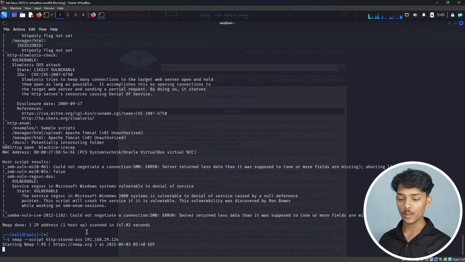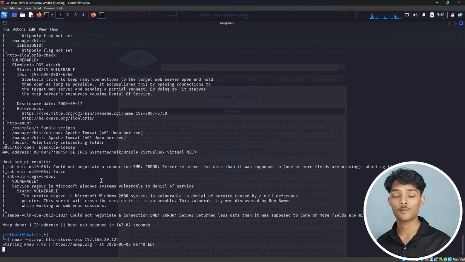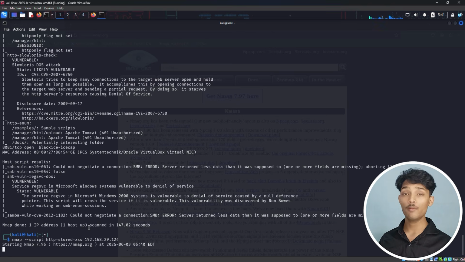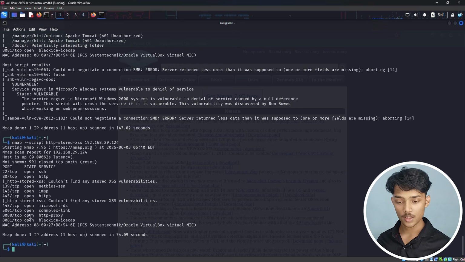I don't think it will find anything, because as we have shown earlier, it was saying there are no stored XSS vulnerabilities, but OWASP BWA indeed has a stored XSS vulnerability, and we will find it later. As you can see in the scan, it is saying again that it doesn't have this vulnerability, but as I have told you, it has. That's how you can use nmap as your vulnerability scanner as well, and to scan ports and services, and that's how you will get more and more results. So keep playing around with this tool, and in the next lecture we are going to use a tool named Nikto. So let's meet in the next lecture.